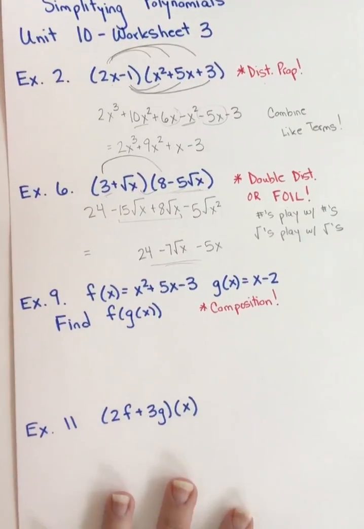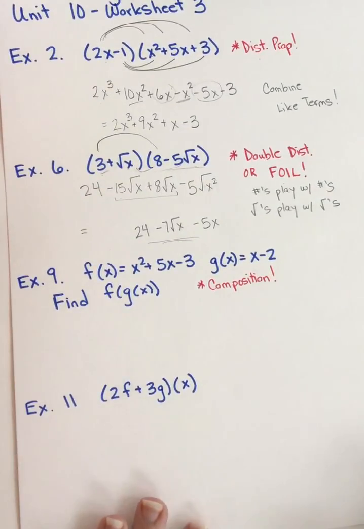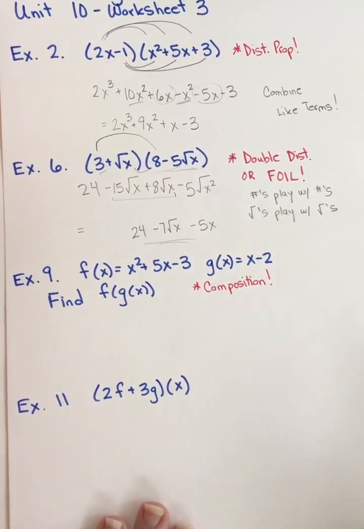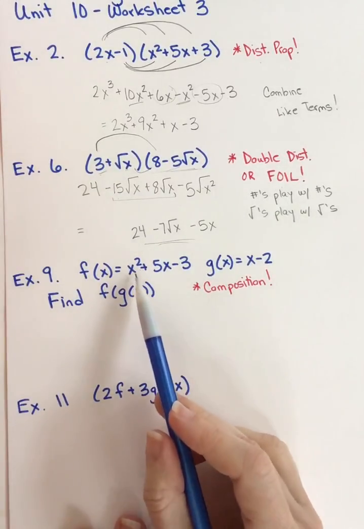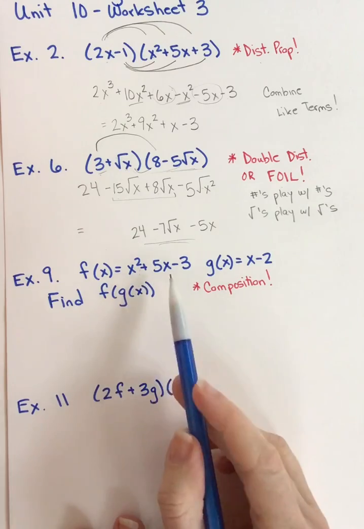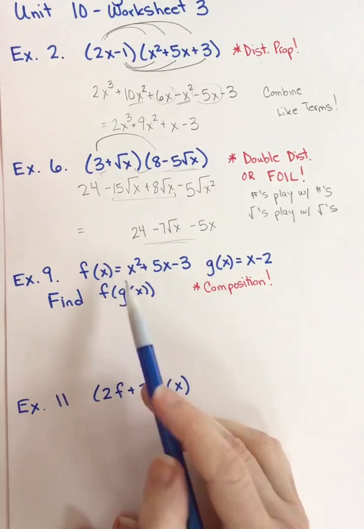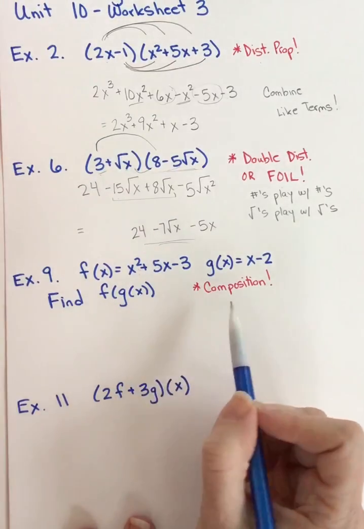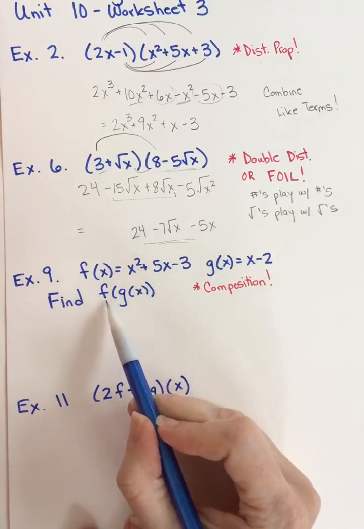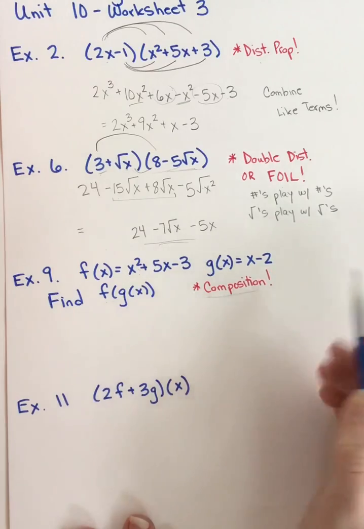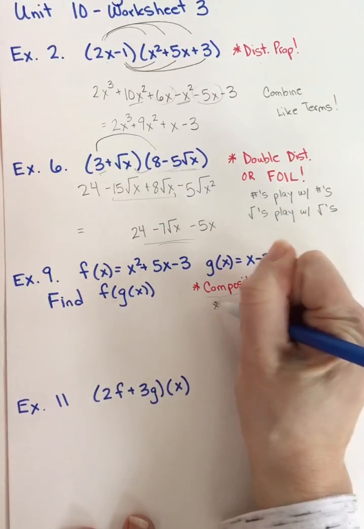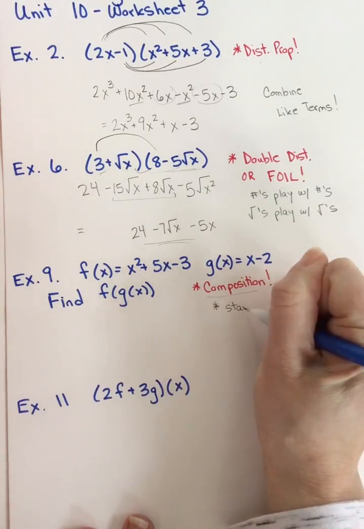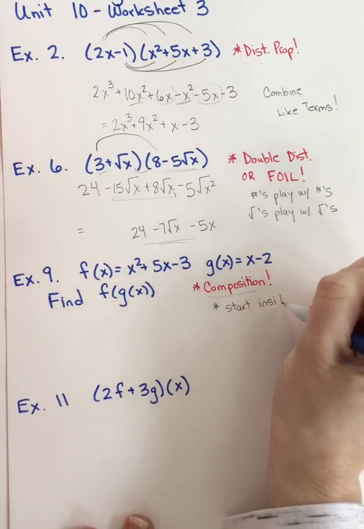Okay, also in this review packet, you will see some function notation. So function notation, if I'm plugging in a number, I get a number answer. If I'm plugging in a letter, I get a letter answer. I've intentionally chosen 2 of the trickier ones on this packet in hopes to help you remember how function notation works. When you see something inside of another function, this is composition. Multiple sets of parentheses mean we want to start on the inside.